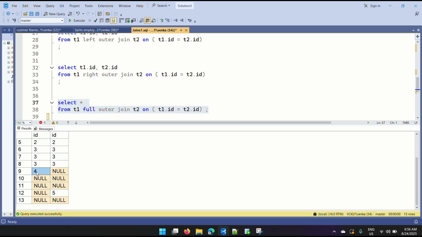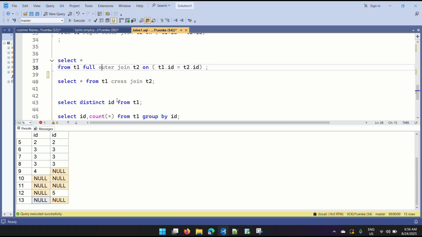Extra records from t1 have no match from t2, so null is there, and we have 2 null values from the t1 table. No match found, so we got the null from t2. And for the extra records from t2 there is no match for t1, so we got the null, and one extra record from t2 with no match from t1, so null is there. So in total we got 13 records.